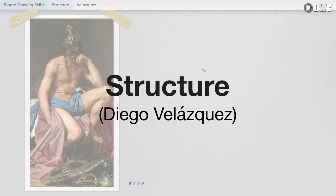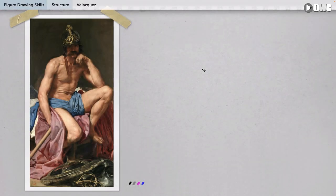Our final lesson is structure. And we're going to look at the great Diego Velázquez. Diego Velázquez is known more as a portrait painter. He was a Spanish artist who painted royalty of his time, very successful, which is why we know him in history. He painted some of the most powerful people in his time. One of his many innovations, or one of his many gifts that he gave the art world, is his beautiful realism, the lighting, and his ability to create form. We're going to look at that particularly today.